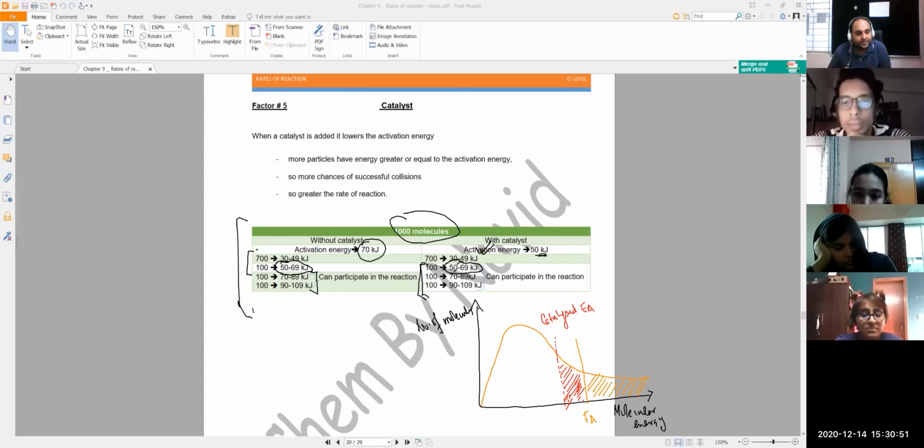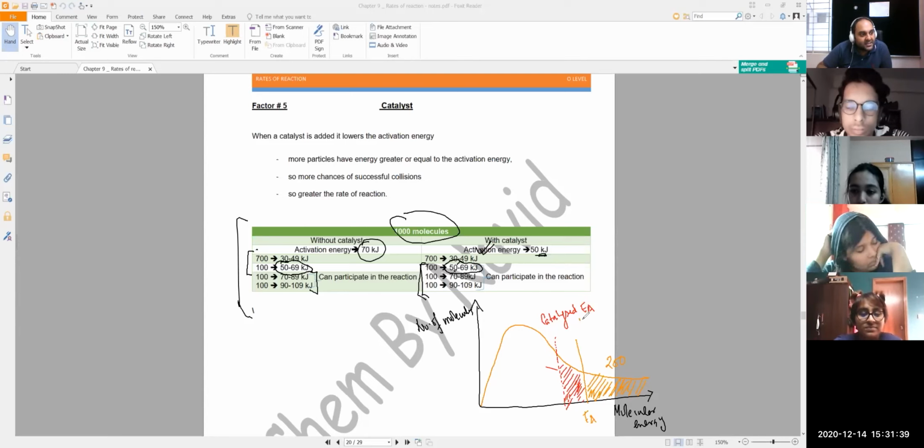So, one more time, the last part. So this was the orange part, right? The orange part was the activation energy, the normal activation energy, and the molecules which are beyond this activation energy were participating in the reaction. So suppose the total number of molecules in the orange part is 200.